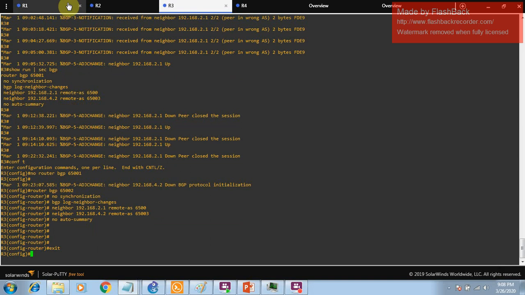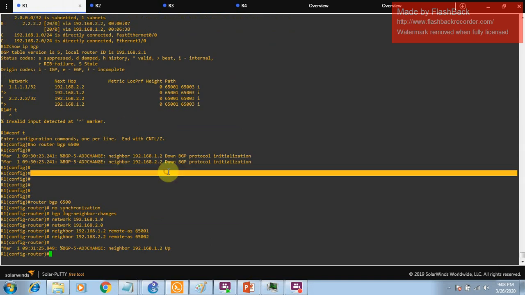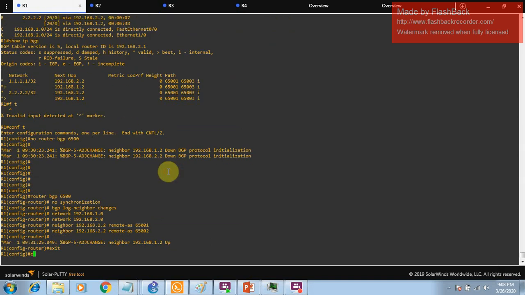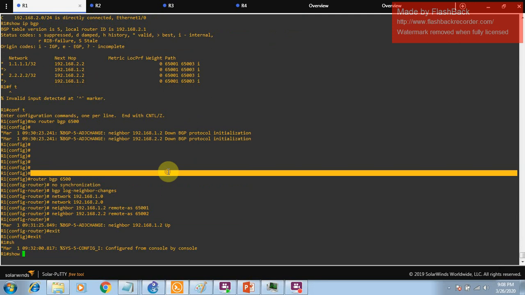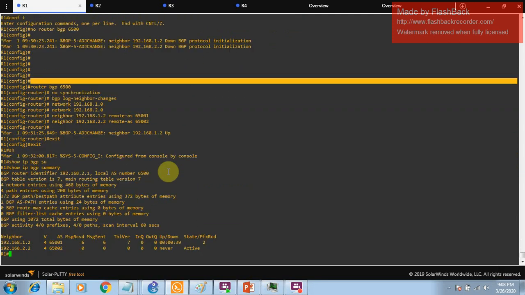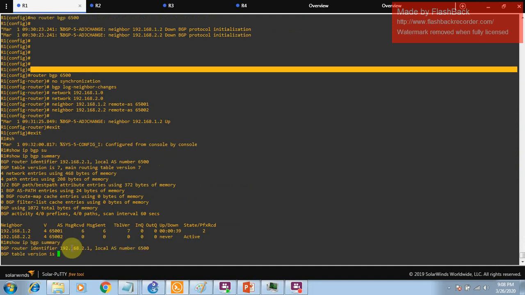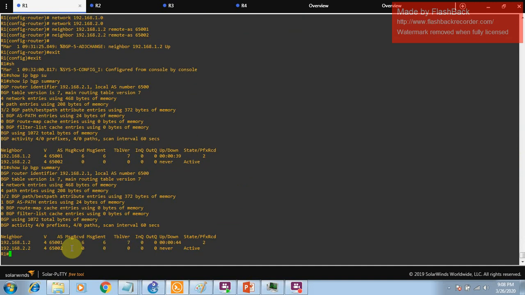So let's verify if the neighborship is up now. So this is stuck in active state. Might be some mistake in the configuration.